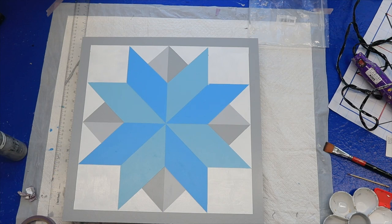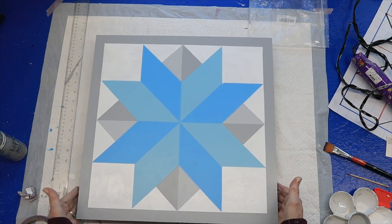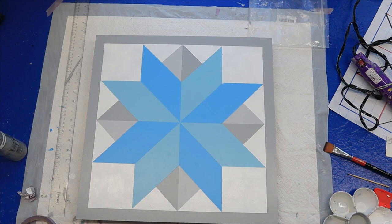Okay, see her? She's looking good. I gotta put the snowflakes on. And let me grab the snowflakes and I'll be right back.